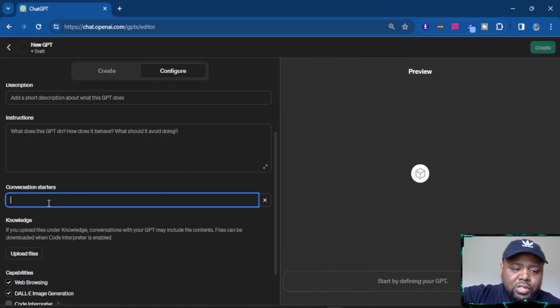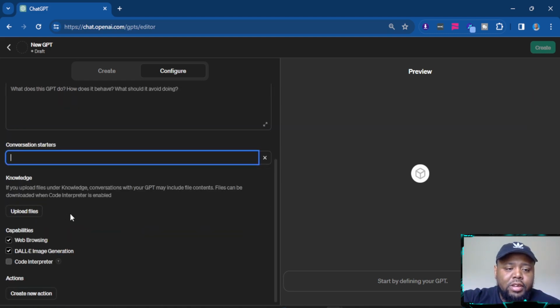Next is the conversation starter. This is not 100% necessary for what we're doing, but if you were actually trying to monetize your ChatGPT, you can give it some flair by creating some introductory sentences. So if you have art and you're doing AI art conversions, for example, you can put different conversation starters to talk about the style of art that the person wants.